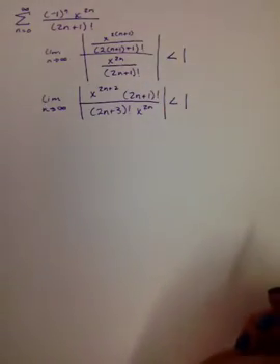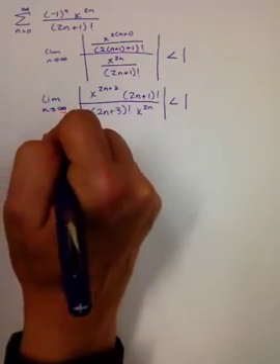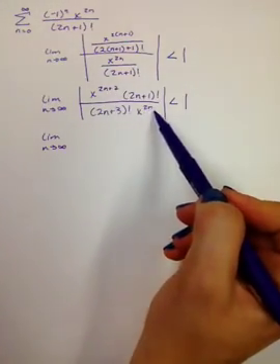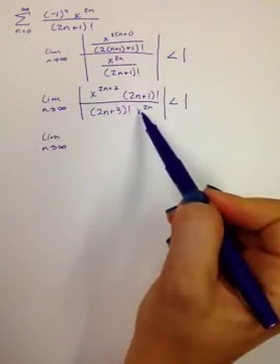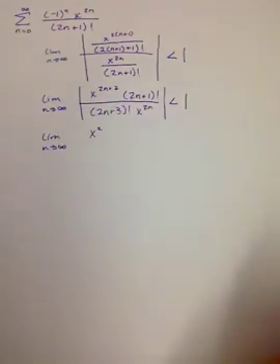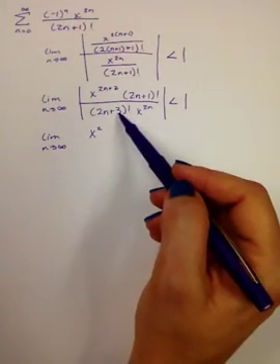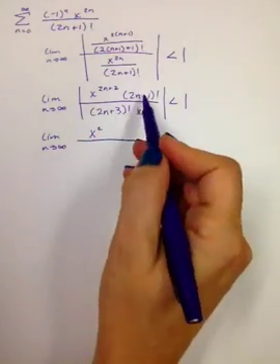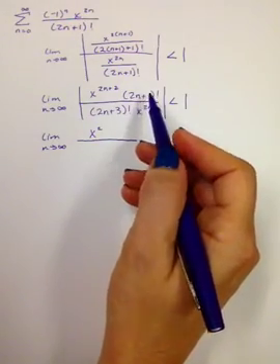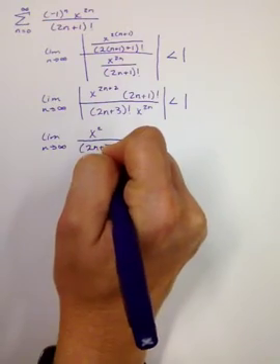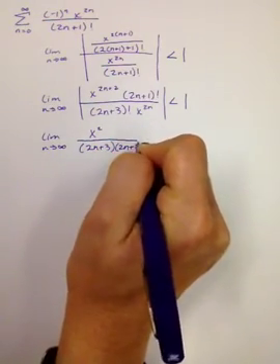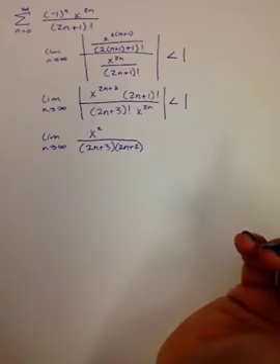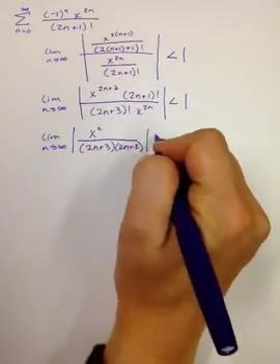So the next step is actually to simplify the fraction. So this will be the limit as n approaches infinity, and let's take the x's first. It's x to the 2n plus 2 divided by x to the 2n. So there are 2 more x's in the numerator than in the denominator, so that leaves me with an x squared in the numerator. If I look at my factorials, 2n plus 3 factorial is bigger than 2n plus 1 factorial. So I'm going to start by writing 2n plus 3 factorial and stop as soon as I get to 2n plus 1, because that's when all the terms start canceling out. So I know this will be 2n plus 3 times 2n plus 2. When you do a factorial, you subtract 1 from each term. The next term would be 2n plus 1, but that'll start canceling out with the 2n plus 1 factorial, so I stop. I have absolute value is less than 1.